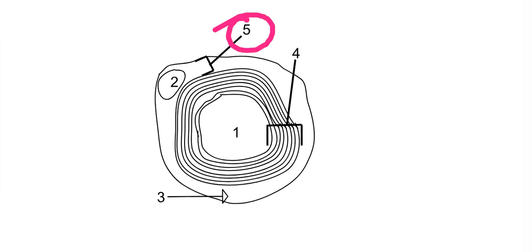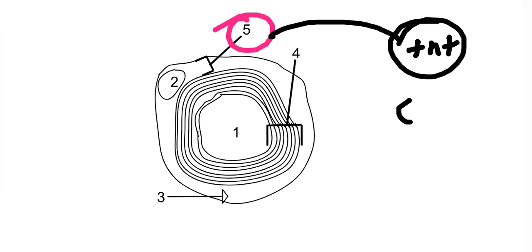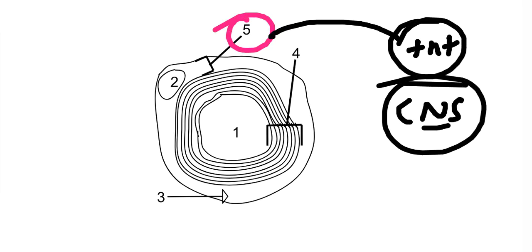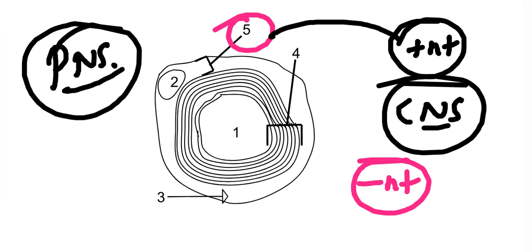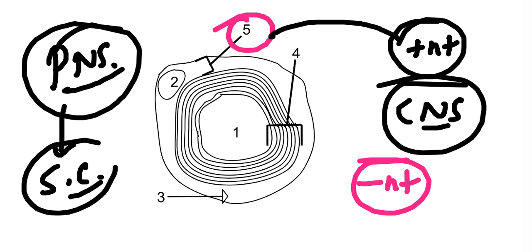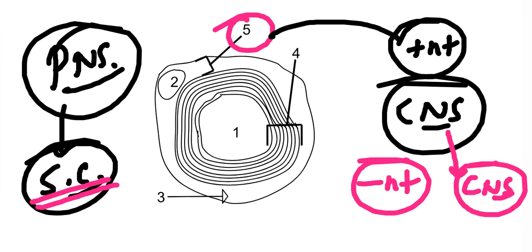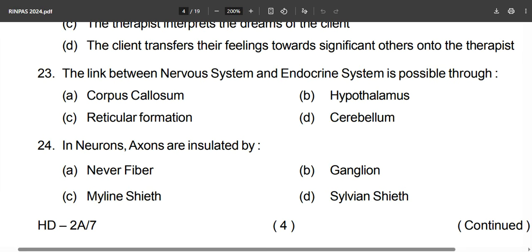But see, the neurolemma is not important for you. What is important is, is it present in the CNS or not? I would like to answer that it is absent in the CNS, and that is the primary feature of your PNS, and that is what Schwann cells are doing. Even if Schwann cells are damaged, they can be repaired and your functioning will be done properly. But if there is damage to oligodendrocytes, then the axons are prone to danger. But you are safe, because you are watching this video co-presented by CC mock test series.